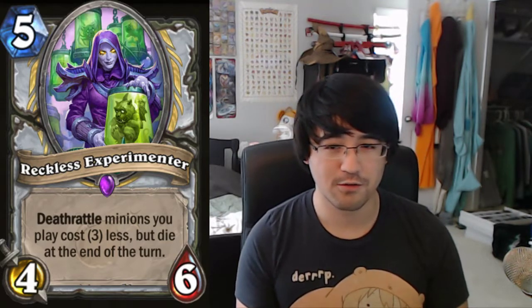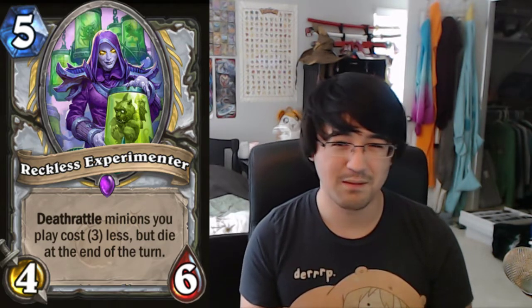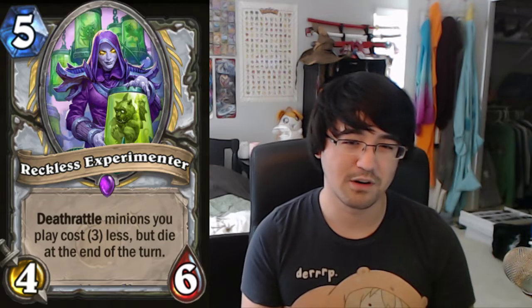I took a quick look through all the Death Rattles that are out right now. There's the Coffin guy, the 6 mana 6/5, when he dies summons another Death Rattle. Maybe there's some interaction there. But right now, the Death Rattles are kind of underwhelming when you pair them with Reckless Experimenter.